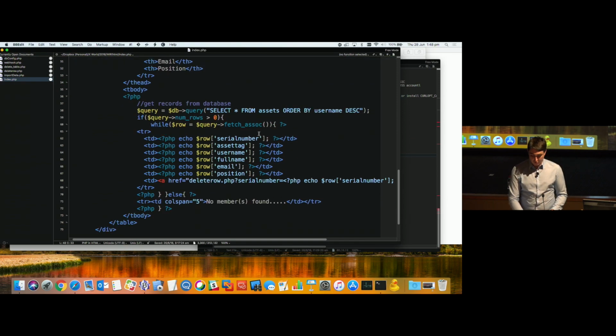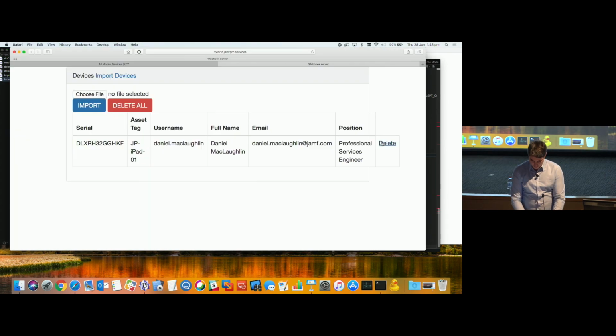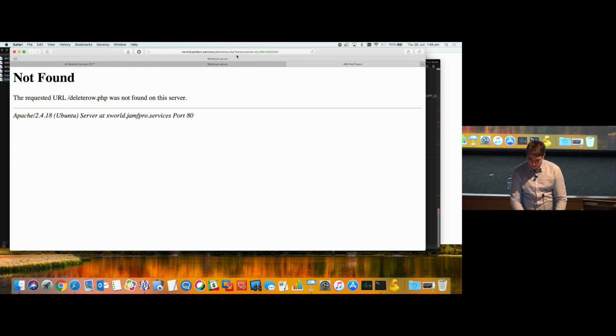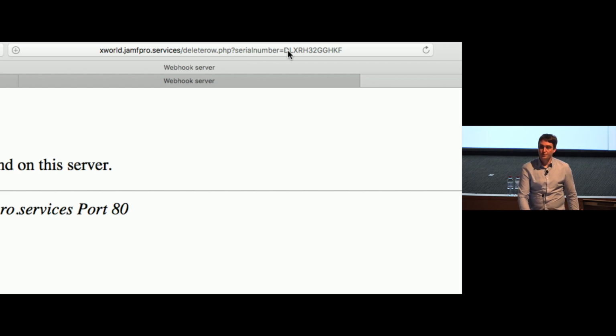And then I'm doing small little PHP commands to echo off the row of every single one, just cycle through. And at the end, I'm putting a delete button, which if I right-click on this, you see there it's got that question mark. Question mark serial number, similar to, you know, post tracking type thing. Cool thing with that, I could send that as a curl command. I could look at automating a deletion of this and standardizing my database as part of an offboarding procedure. Get back out of that.